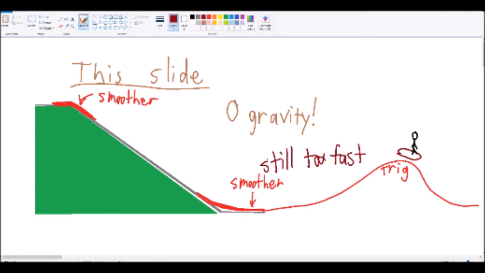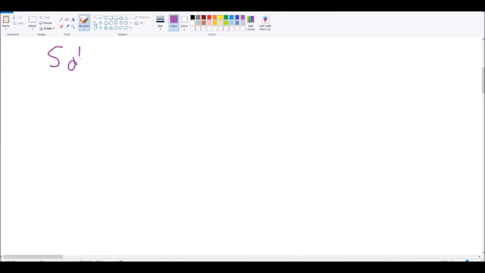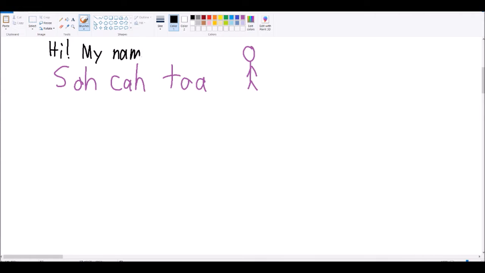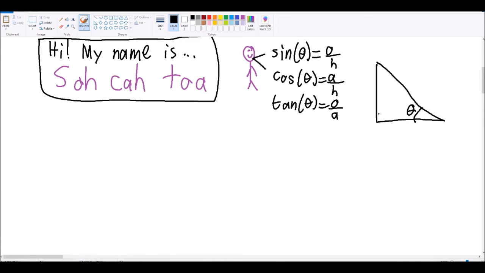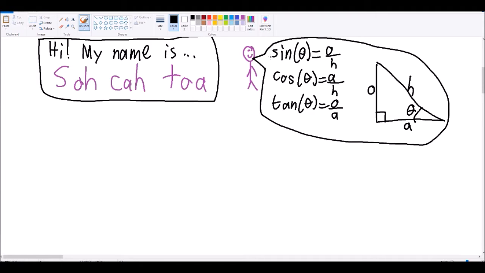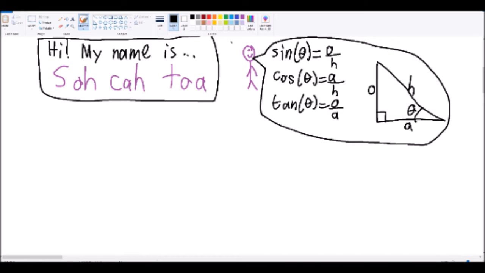Let's start by introducing the smartest guy in the world, SOHCAHTOA. He knows everything that has to do with anything related to trig. Now, SOHCAHTOA says that the sine of an angle is the ratio between the opposite side and hypotenuse. And yes, by the end of all this, we will all be high on hypotenuse.